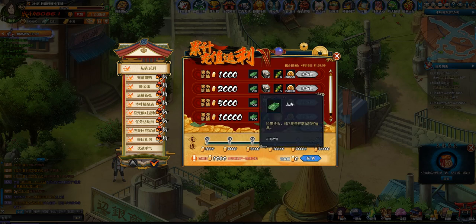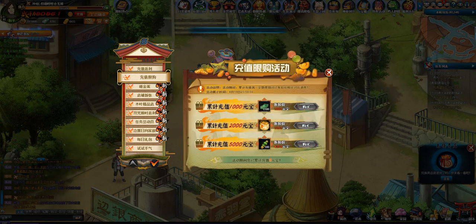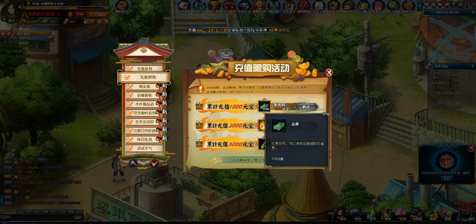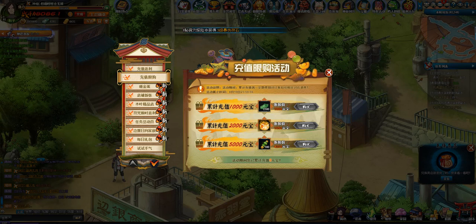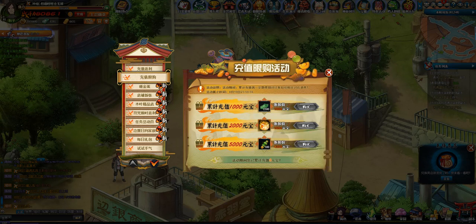So I have told you guys about this accumulated recharge thing, and the two things that they have updated is that this is called a limited recharge event. So if you recharge 1k ingots, you have the chance to buy these three things. The first is 1.5k coupons, and the price is 1k ingots. So basically, if you recharge 1k ingots, you can spend 1k ingots to exchange for these 1.5k coupons.